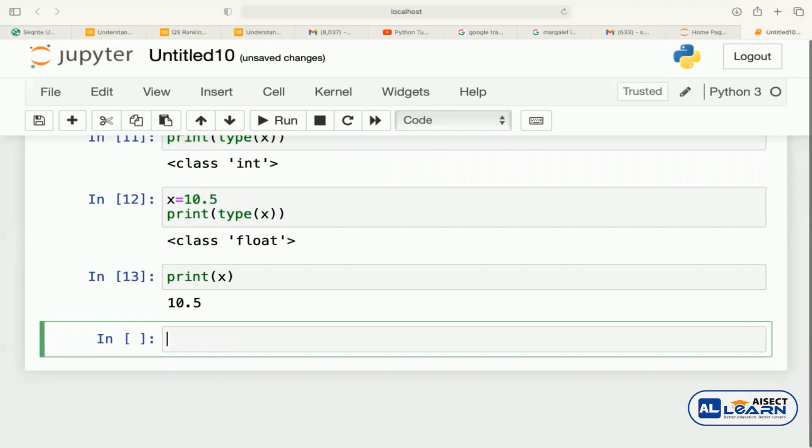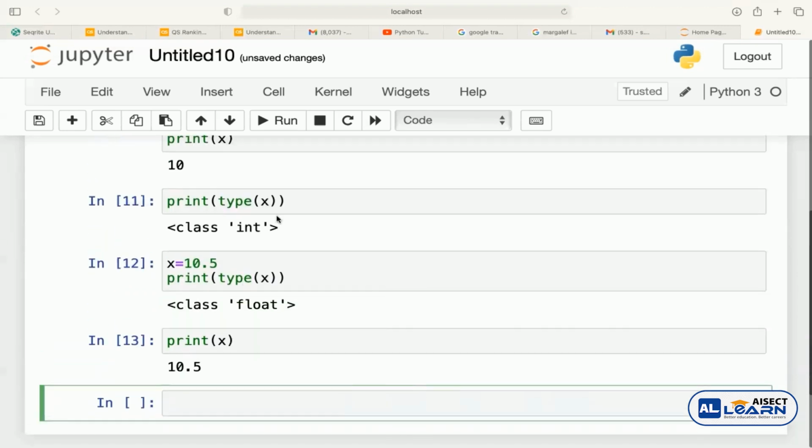Here we have seen two data types: the integer data type, class integer, and the float. Now one more data type I want to show is complex numbers. I set x is equal to 4 plus 10j. This is a complex number, and this is the syntax, we need to use the j.